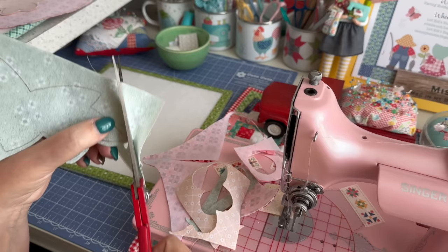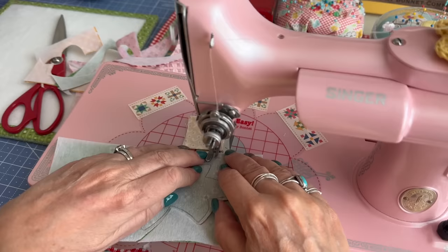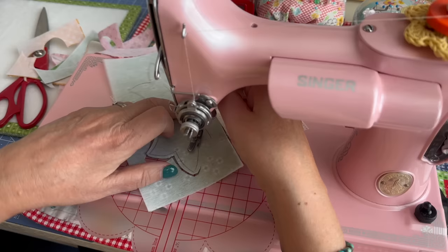Oh, I just realized something. Look, there's one little teeny section that I didn't sew. Hurry and remedy that. I guess I had started it in another area that I thought I did.